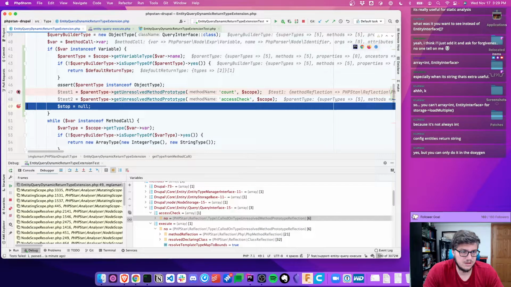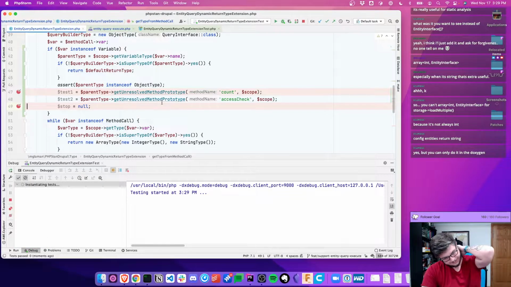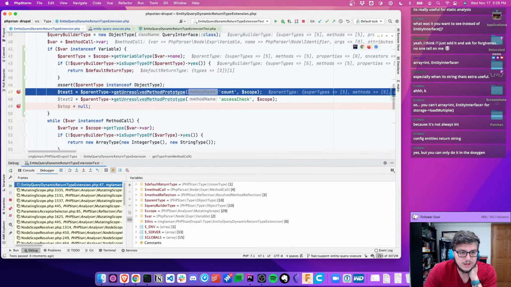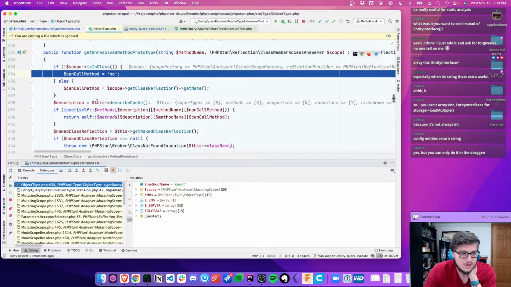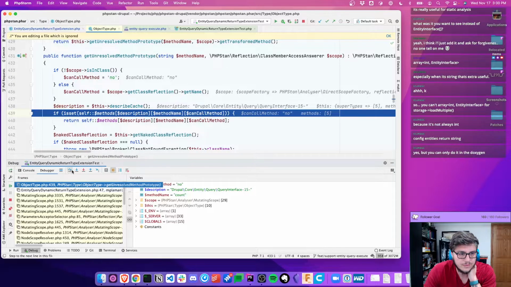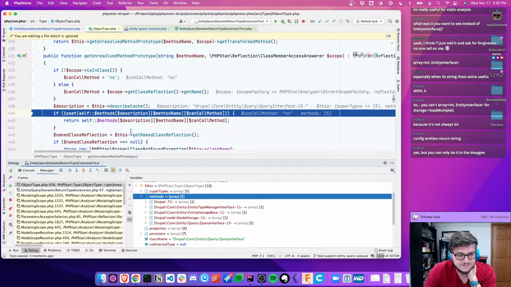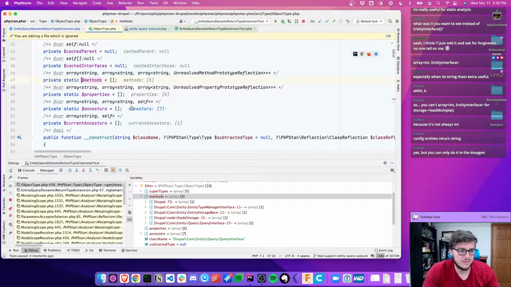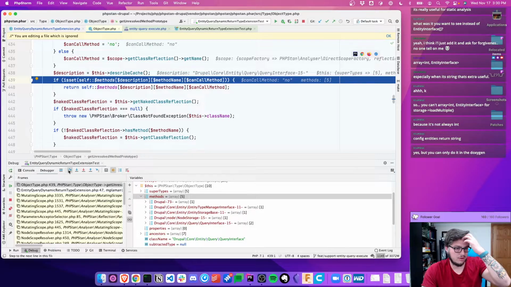Hold on. Like I have a feeling we're breaking parts of phpstan by knowing because that's a static method. So I guess it's not very reliable. Scope is in class. Can call method is no. Okay, because we're not in a class inside of our executable. And then self methods. Yeah, this is just a static cache. So it's not reliable to use.